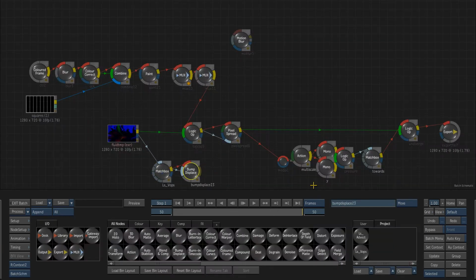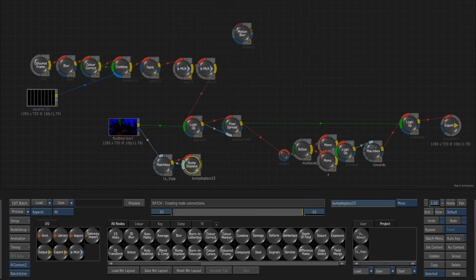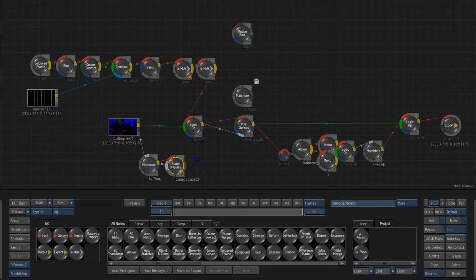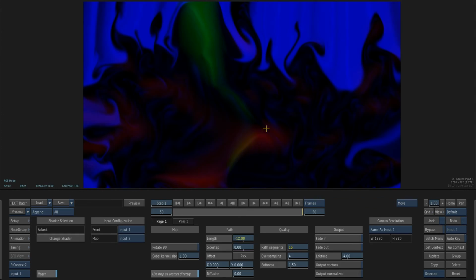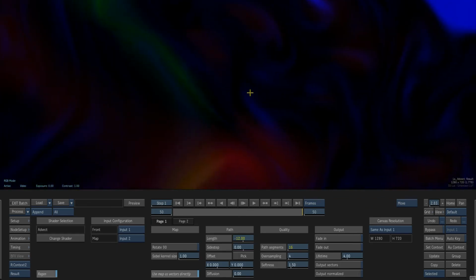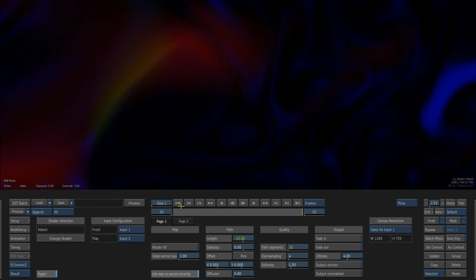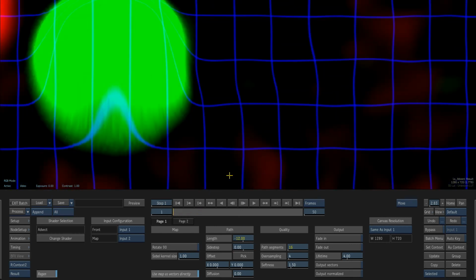And the other one that's kind of useful is this one called Advect. This is pretty much a replacement for what this pixel spread is doing, but it does it in a kind of smoother way. So if I take out that pixel spread and put this in instead, we'll see the difference. It can kind of deal with more fine detail than pixel spread somehow.